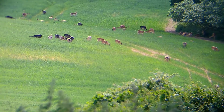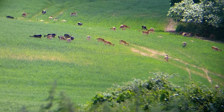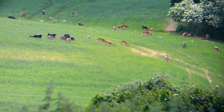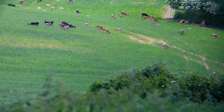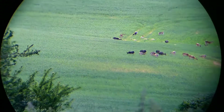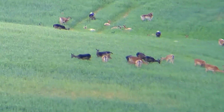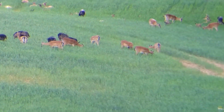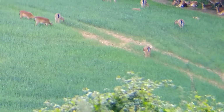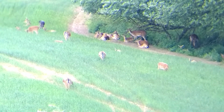Just love the way that deer hide in plain sight in the rolls of the fields. You can see top left of screen that there are quite a few that are sitting down in the open field, but if you look back a bit, you can see that, from their point of view, even if it's not public land, even if I or you were going to have a wander down there, you would not get farther than 3 or 4 paces in, and all of these deer will be disturbed and they'll be gone.